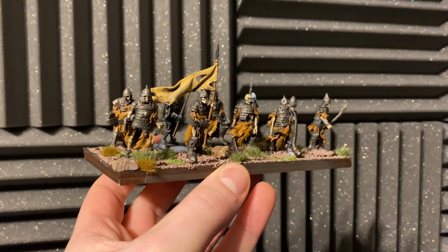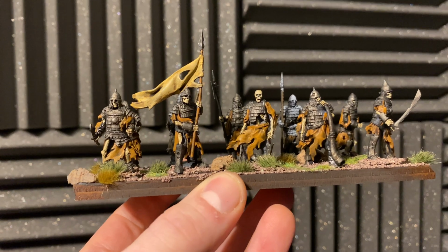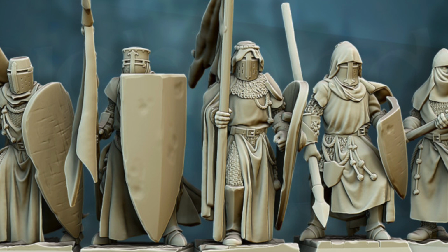If you're into old school Warhammer Fantasy, and you've collected Bretonnian Knights and Empire and stuff like that, they are pretty much the go-to ones, in my opinion at least, out of all the different sculpts I've seen and played with. They create loads of different regiments and loads of different unit sets, and the great thing is they stick to just a couple of types of armies, and each month they bring in new expansions for those armies.